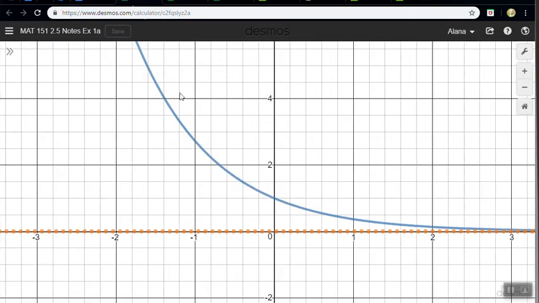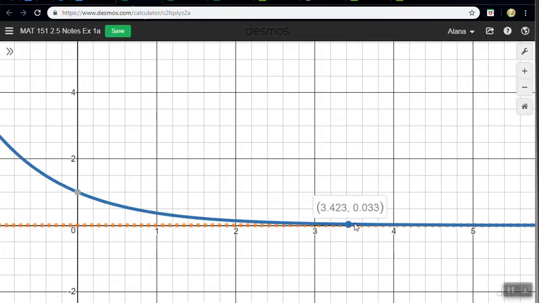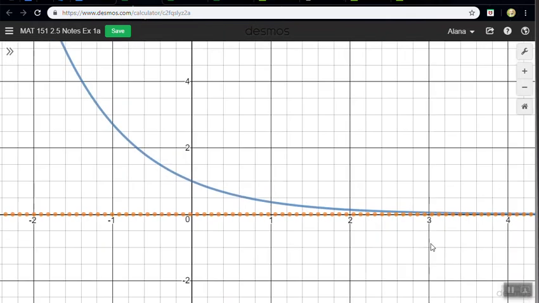And there we have it. So this is e to the negative x. And you can see that as x gets really, really, really large, we're heading closer and closer and closer to 0. And you can kind of see it if I move the graph over in Desmos. See how the number on the right, that y value, is getting smaller and smaller and smaller. And even if Desmos says it's 0, which it isn't saying on my screen, but even if it does, that's just the computer giving up. Right? Because it really never reaches 0. It just gets closer and closer to 0.